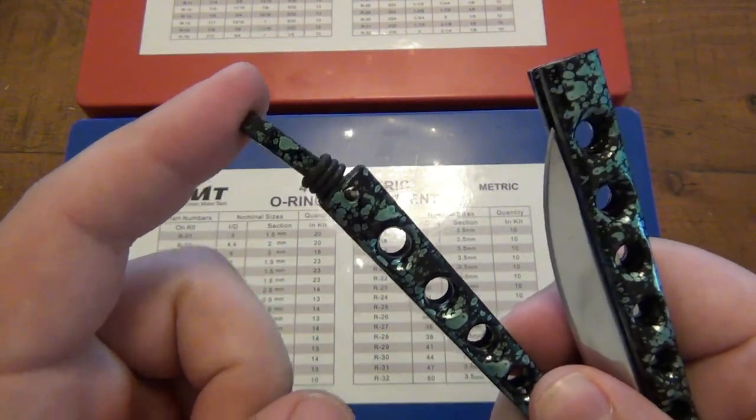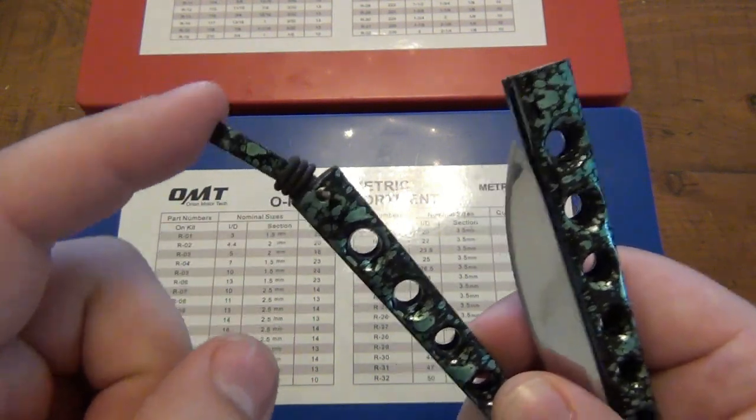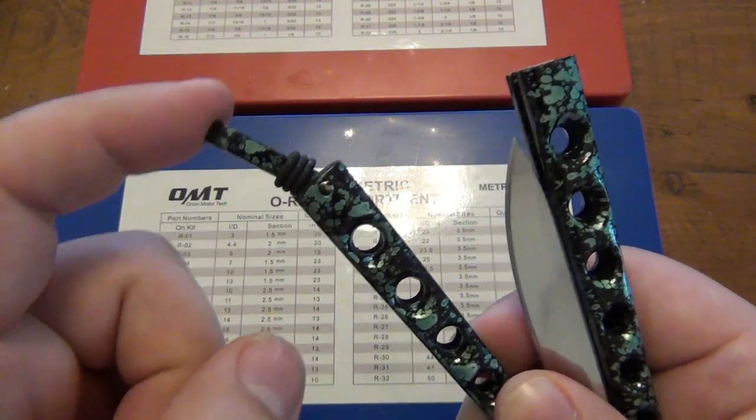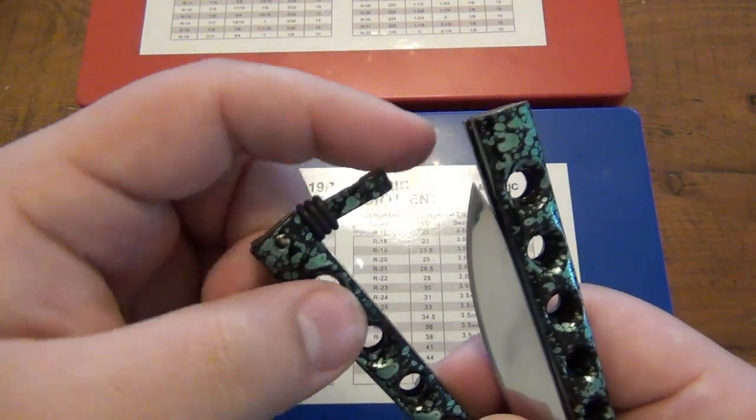So as the latch wants to flop it hits those o-rings. Now the reason there's three of them here is because if you have just one it'll loosen up quickly. So as you're flipping, it'll push the o-rings with enough pressure. They'll keep sliding until eventually it can go down.